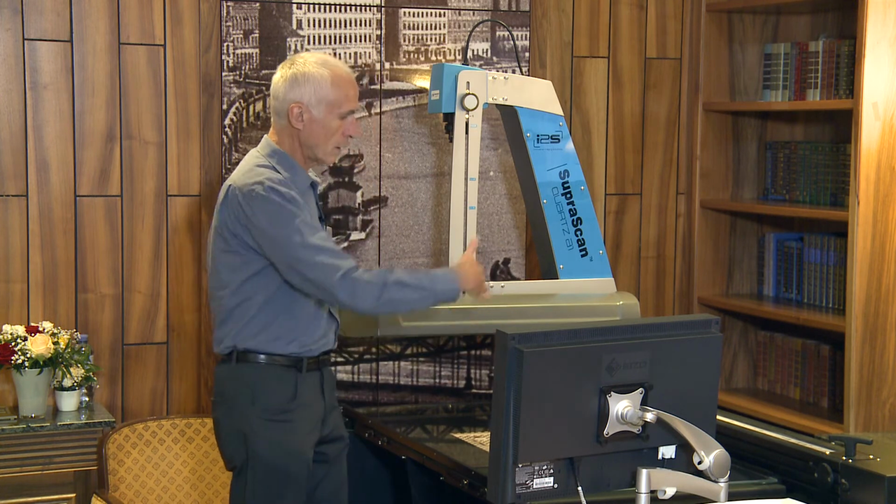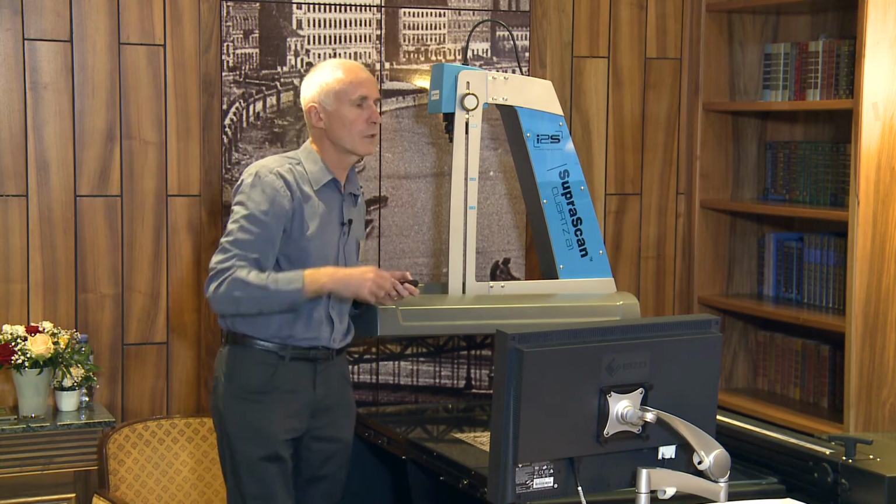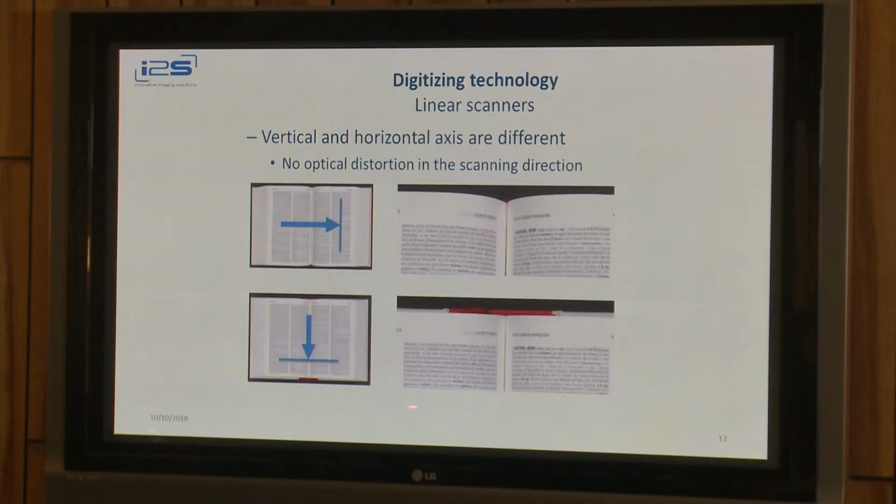If you rotate the book or if you scan like that, I mean being above the book, the camera will be always here at the vertical position of this line. That means you will see something quite different. Here the red thing, the cover, is hidden by the page. When you scan like this, you can see it. That means the image will be different from an image made by a matrix scanner. And by the way, here you will have no curvature correction, no curvature. So it can be good, can be not good sometimes.